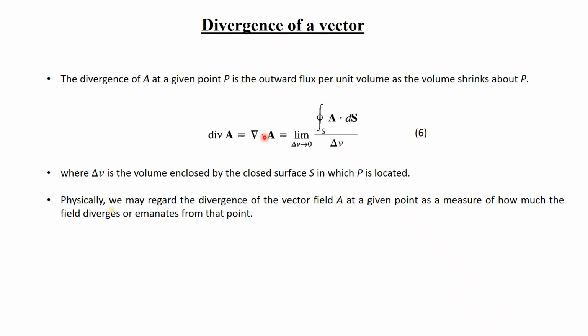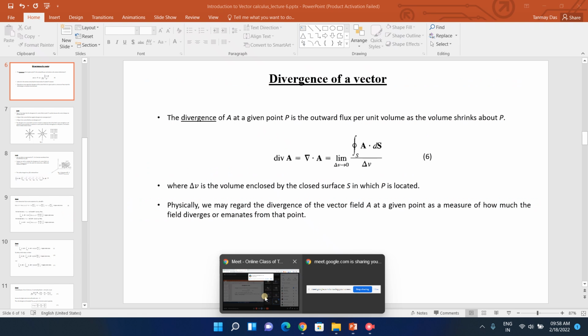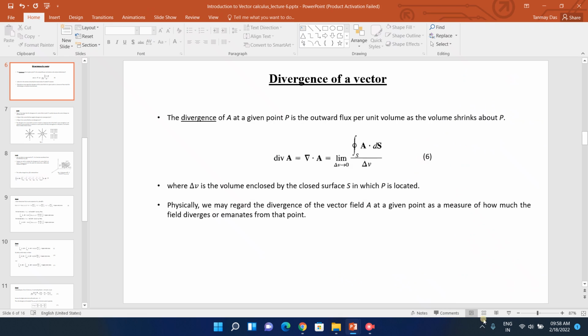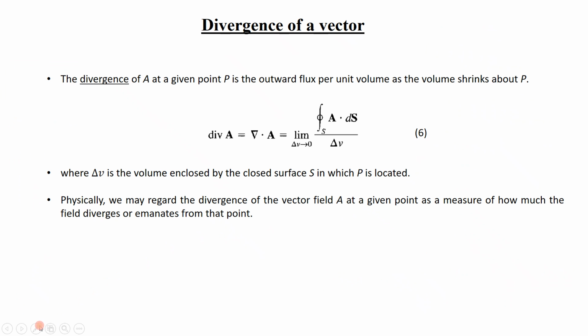Now obviously when we apply del operator dot vector, that is the divergence of a vector, the resultant will be a scalar quantity, because a dot product results in a scalar quantity. Now what is the significance of divergence? Why are we doing this? It is not that we just randomly decided to take a dot product and call it divergence, and a cross product and call it curl. There is a specific reason why the dot product is done and why the name divergence came into existence.